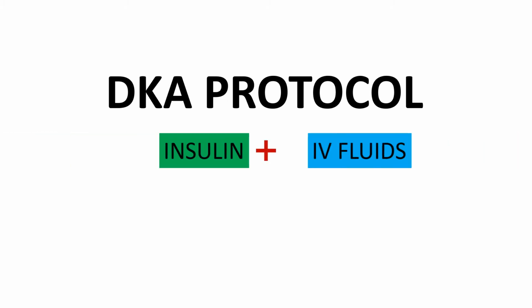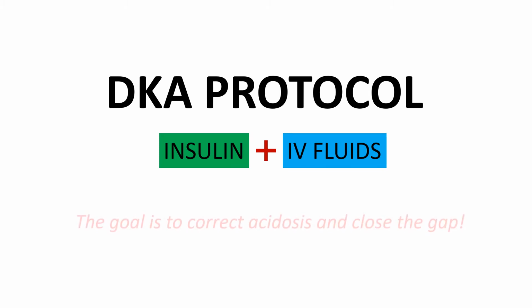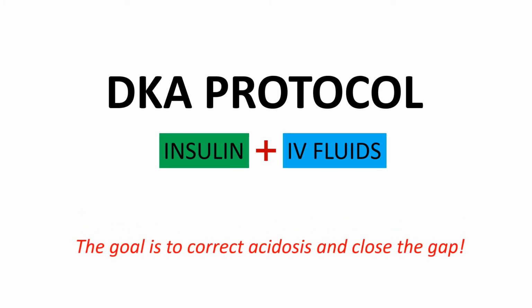Now we come to, well, how do we treat DKA? Almost every institution should have a DKA protocol in place, which is usually a concoction of insulin and IV fluids. And we're going to try to understand better how DKA protocols work. The one thing I do want you to remember is that the therapeutic target for insulin is not to lower the glucose level, but rather to correct acidosis and close the gap. If insulin results in reductions in glucose levels, we add sugar water to increase blood glucose levels to ensure that we can correct acidosis and close the anion gap.